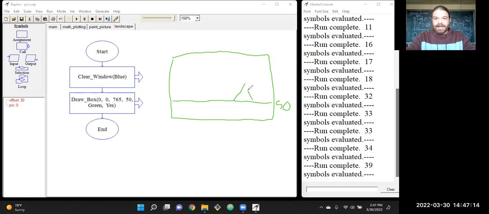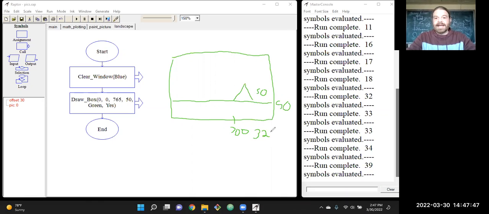So I think we need 2 lines. 50 might be a good number to work with. So I'll go from 50 to 100 as far as up, and then over, I don't know, maybe 300 over, and 320.